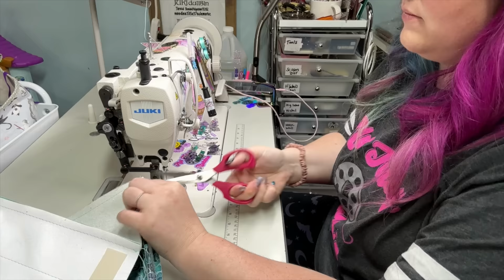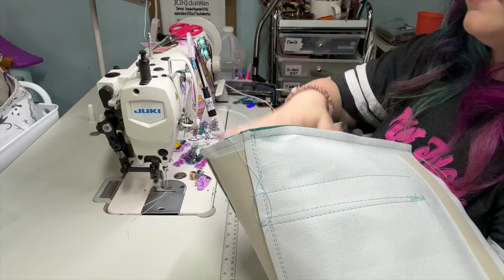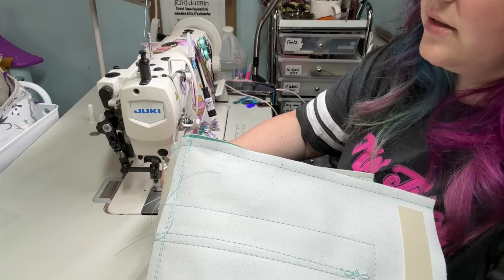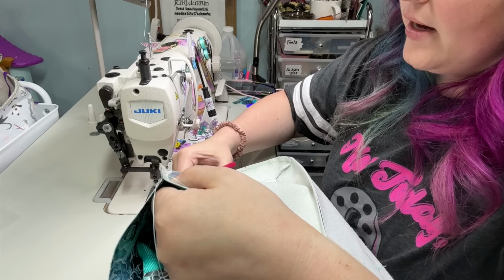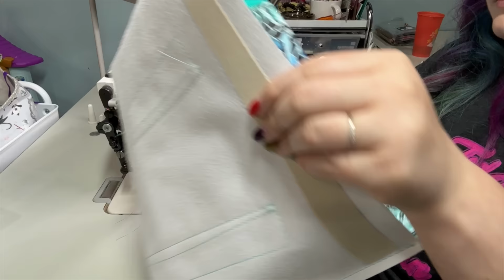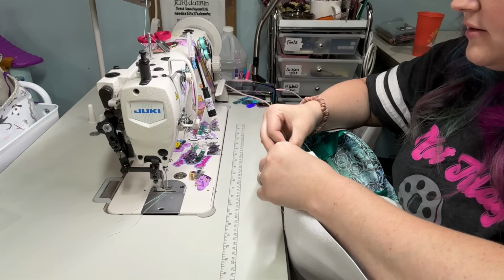So it feels fine. It feels structured enough, especially since we're also going to be sewing the sides together again. That's gonna add a lot of structure to the bag. So I am trimming down the seam allowance as instructed by the pattern. And then we are going to repeat that to the other side. Oh, these colors together, they're not perfect matches, but they're all within the fabric, so it kind of works.